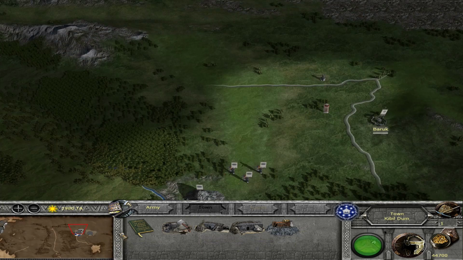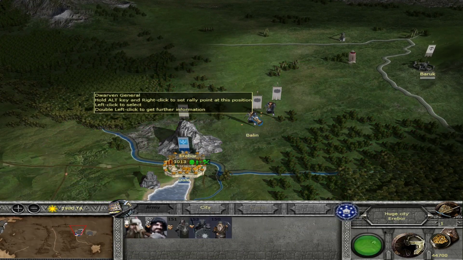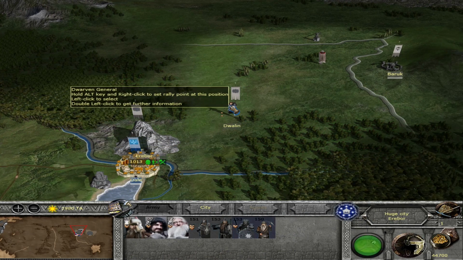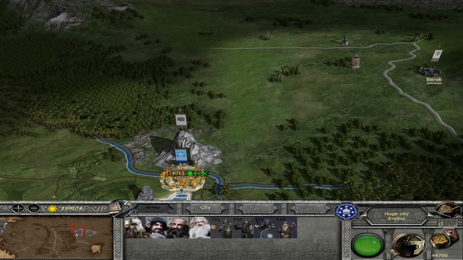But obviously speaking, obviously the Dwarfs are going to have a lot of gold in that mountain. Obviously, probably a hell of a lot more than 50k, as you'd imagine.